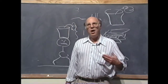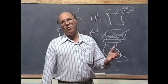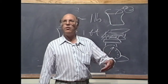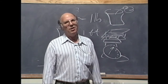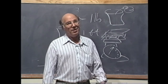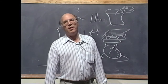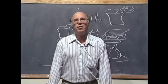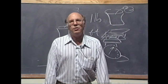You see, a moving object can be stopped by a big force or by a little force. If you have a little force trying to stop a moving object, it will take a long time, but it'll bring it to a stop gradually. By dragging your feet on the ground, you could eventually stop a railroad train. It might take a long time and wear out your feet, but you could. On the other hand, you can stop an object with a large force too, but then it stops very quickly. And so you have to know how you're going to stop the object before you can talk about the force.